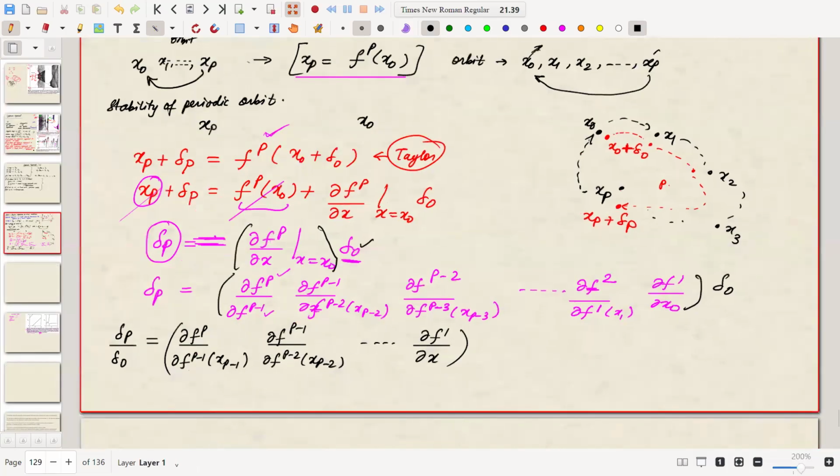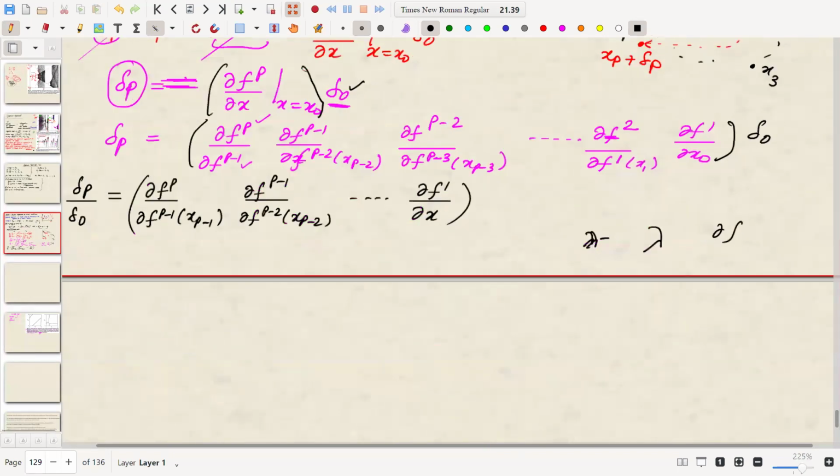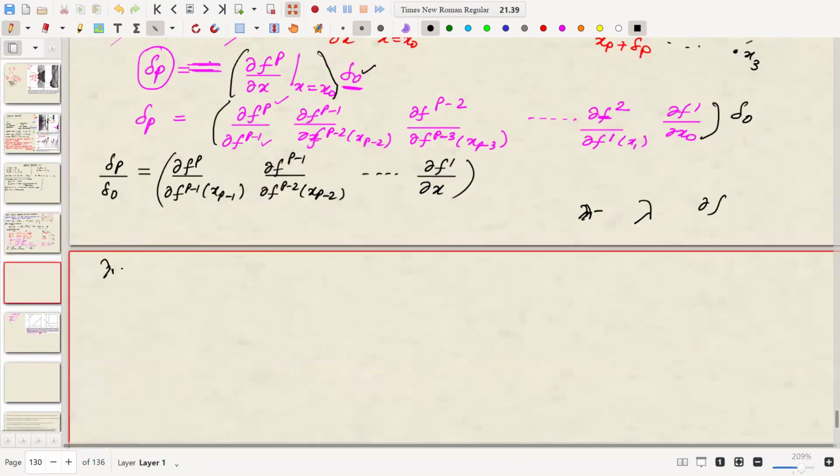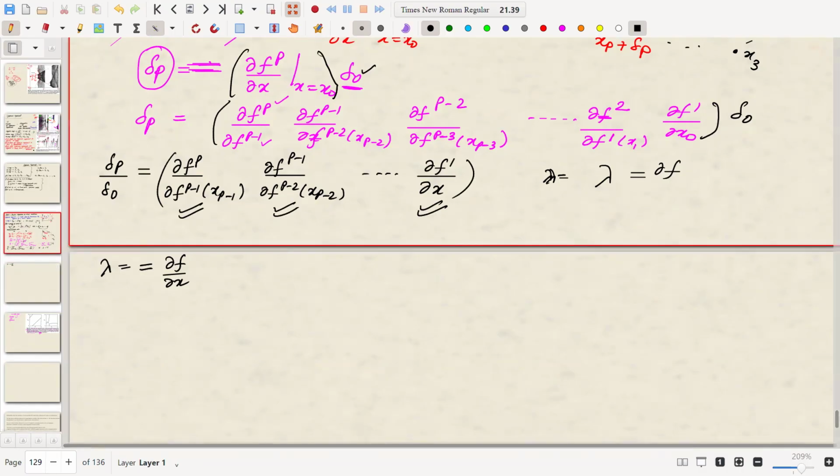Okay, so the rate of change of the function with respect to x, I am denoting by lambda. So don't worry about this. Lambda is equal to dou f by dou x. Suppose lambda is dou f by dou x. Just the notation you follow. It works like magic. You won't understand why lambda has been taken to be dou f by dou x, but suppose it is taken, okay? Then each of them looks like that. Each of them is having that same term.